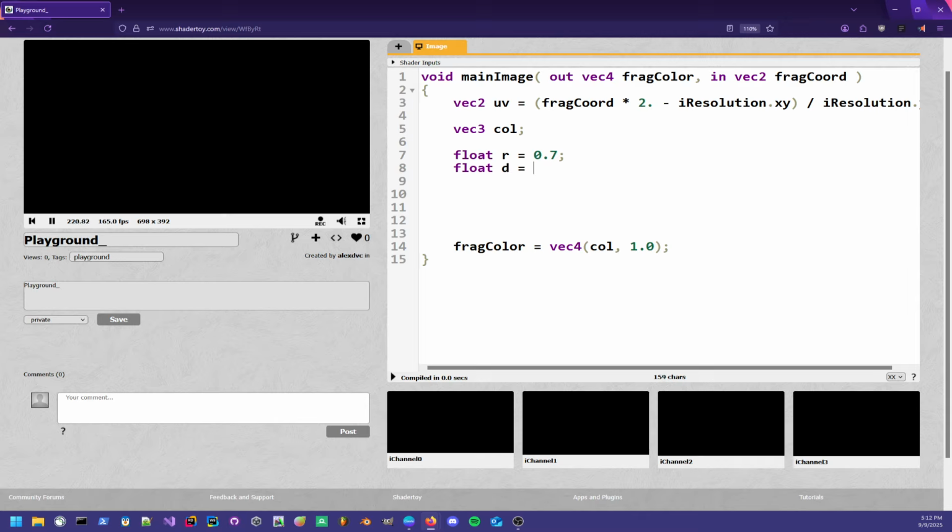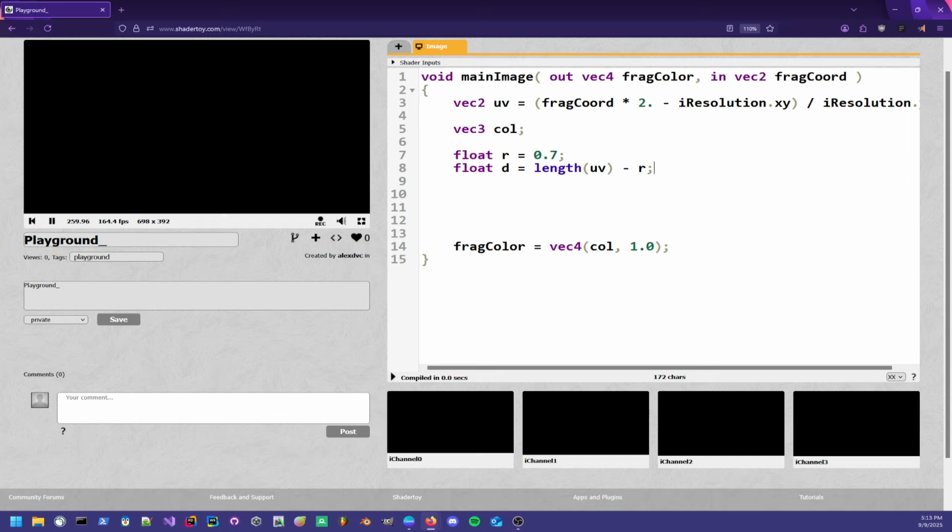And now a lot of people will return the value you get as D, because you'll see later that this signed distance function isn't the best to use directly with other stuff. You usually have to use it and then normalize it to a specific range. But you'll see the length function come back in. So we're gonna pass UV into length and then subtract R. So what this is doing is giving us the length from 0 and then subtracting our radius.